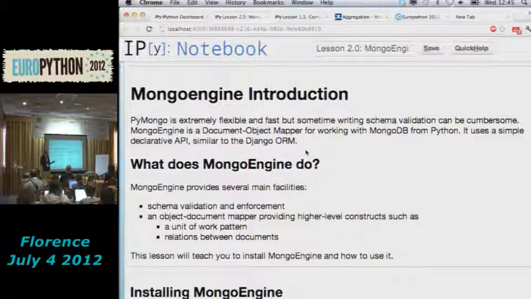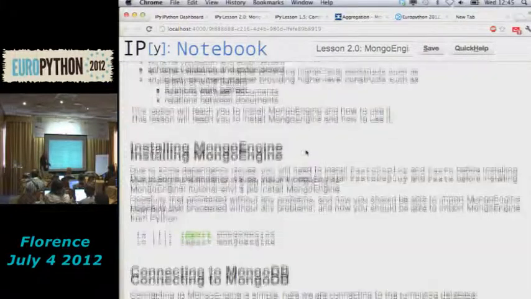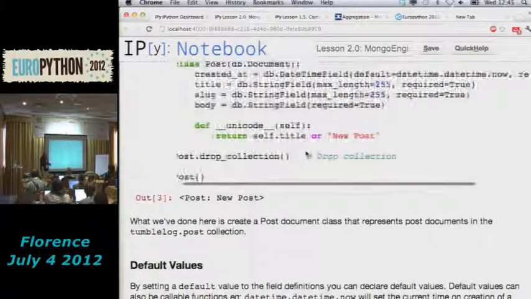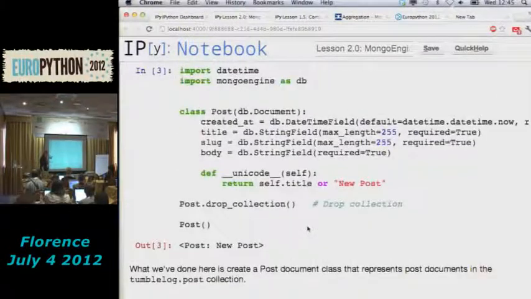So if you're working in a team with MongoDB, you may find yourself, if you're just using the native driver, writing a lot of schema validation to ensure that the schemas look the same. Even though it's schemaless, most people will have a default schema for a user. They may have some fields that may or may not exist, but things like usernames are always going to exist, and email addresses are always going to exist, that kind of thing. So MongoEngine allows you, after you install it, to define a schema. And here's just an example. And if you're used to using Django and Django's ORM, it's very similar to that.